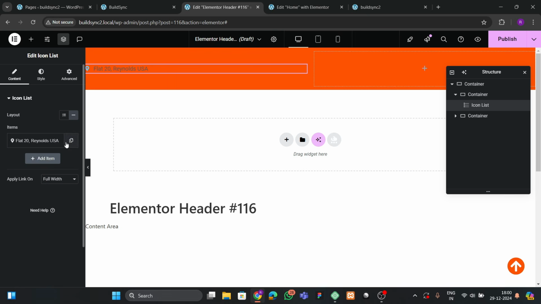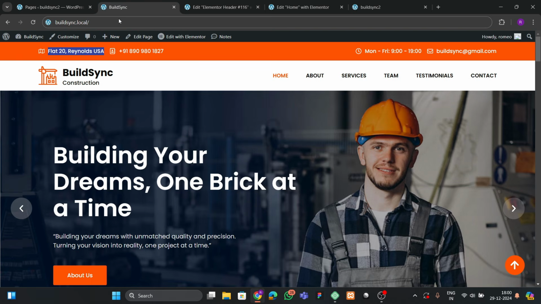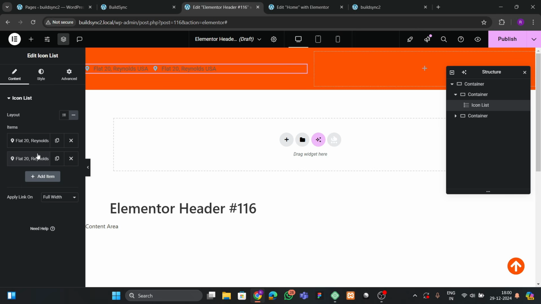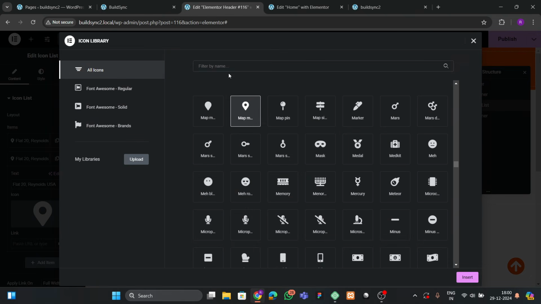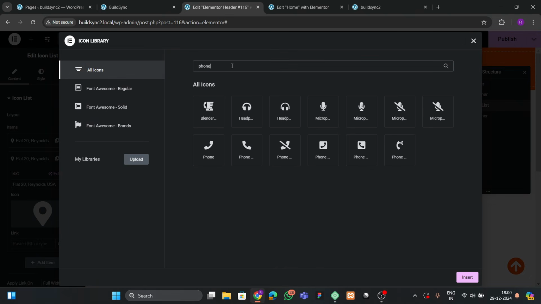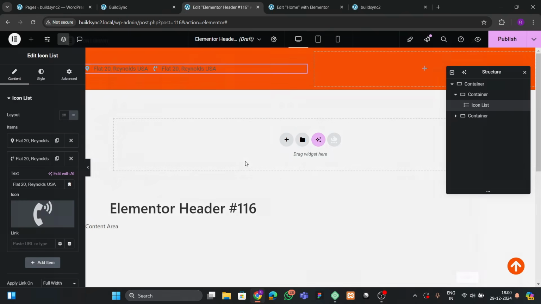Okay, and here you will find this so we can go here, and here we can search it for phone. We can again choose this, and here we can choose the pin.